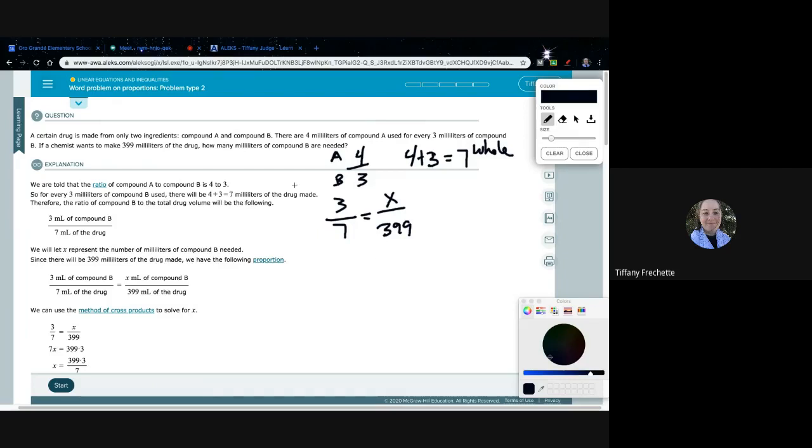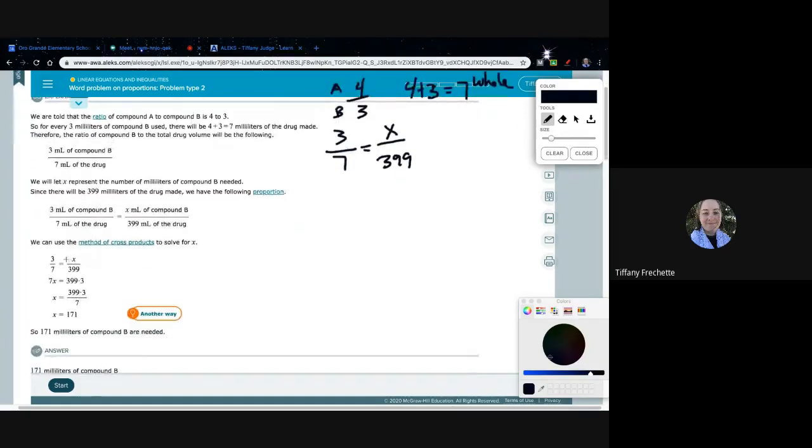A lot of the time I write a little map. In this case, it might be a little difficult to write a map because it depends on what they're giving us in the story. So maybe both pieces, we have to do A to B, something along those lines, or in this case, it was one of the compounds to the whole thing. So we just need to make sure we're matching up corresponding parts when we're reading through this.